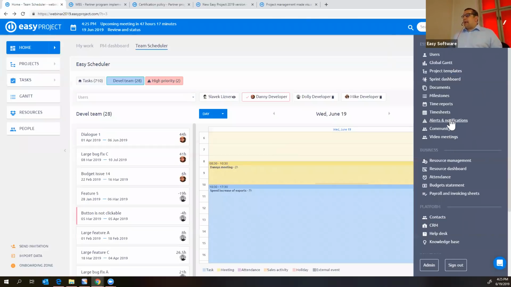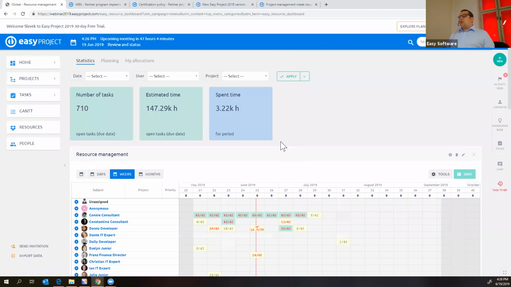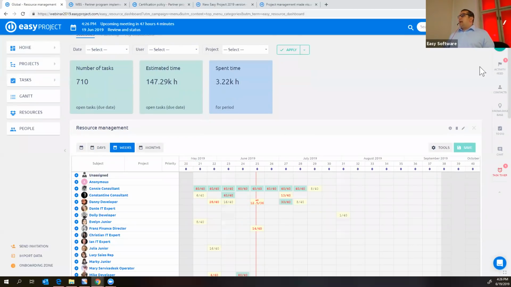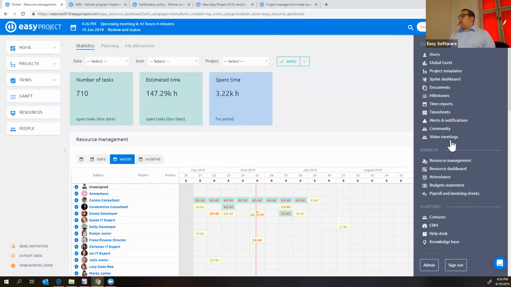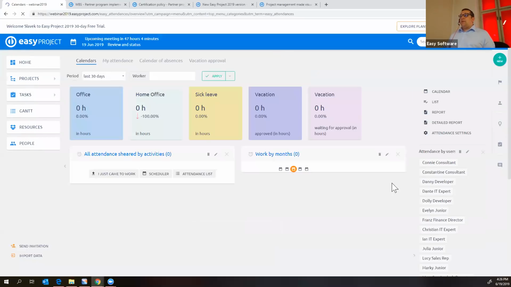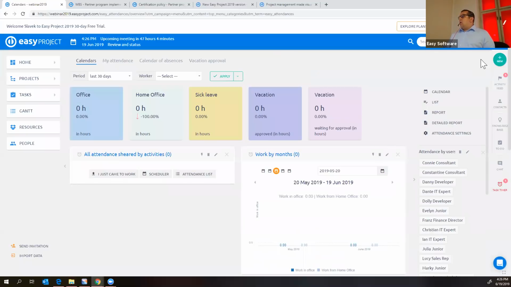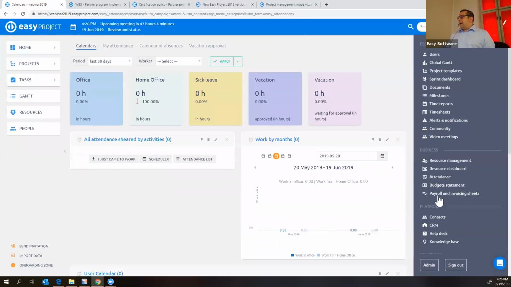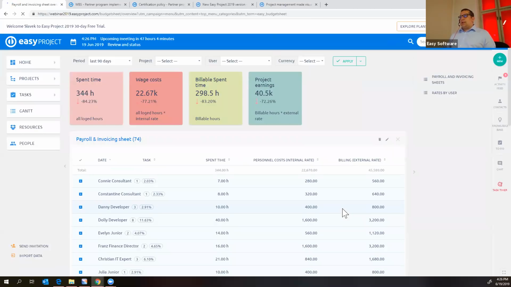And now basically every part of the software has its own dashboard, which is prepared to give reasonable reports. There was some time ago also a resource management dashboard, but now we also have a prepared dashboard, for example, for attendance, or for payroll and invoicing timesheets.